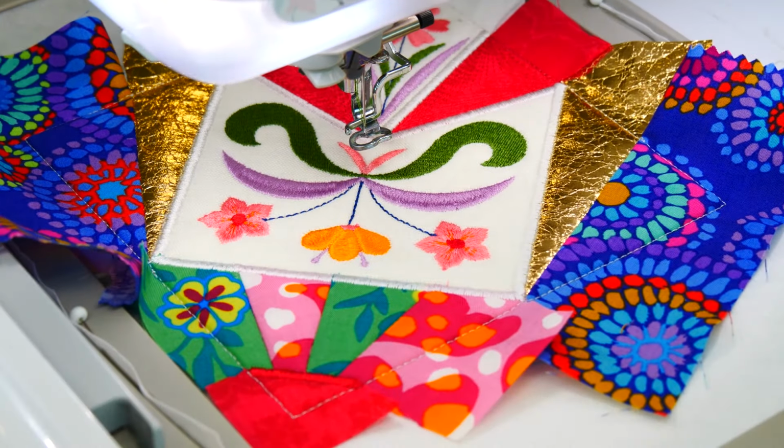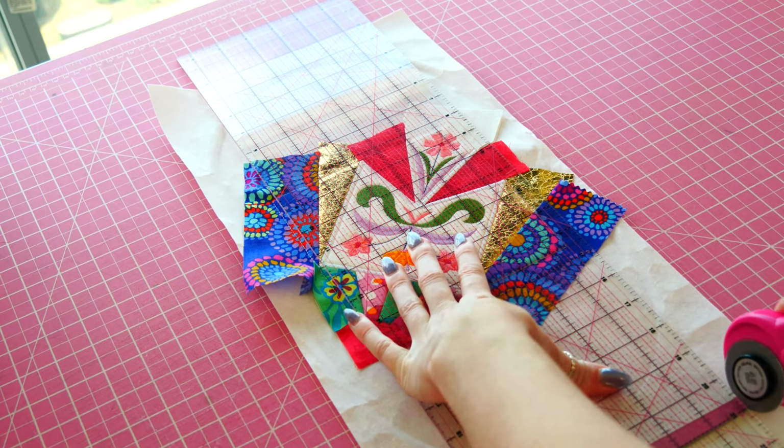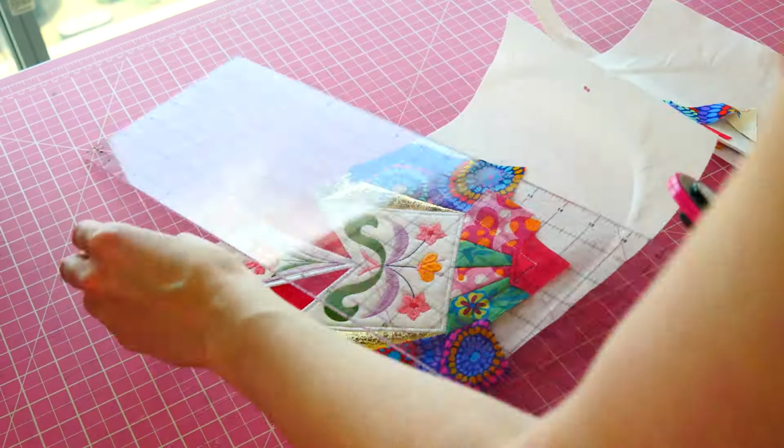And once you've completed the stitch out of the embroidery, remove the block from the hoop and trim the seams to about 1/2 inch. Hold it aside until all your blocks are made.